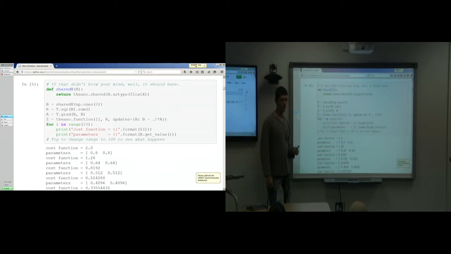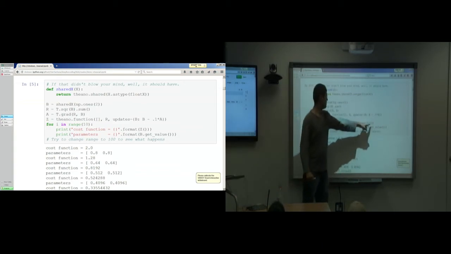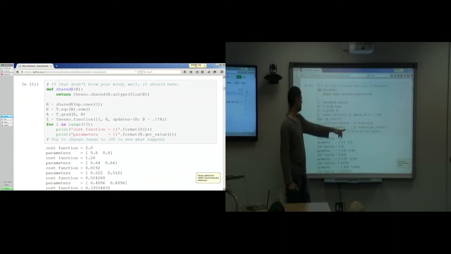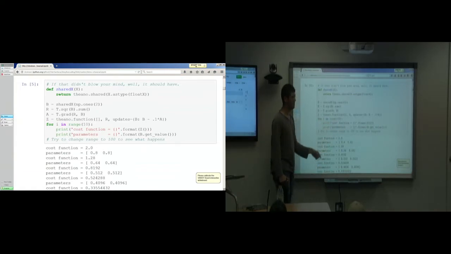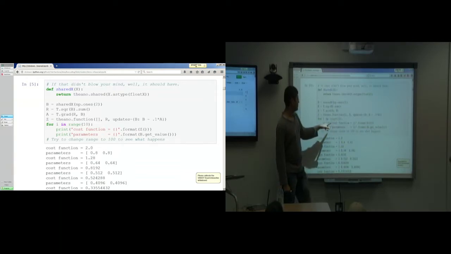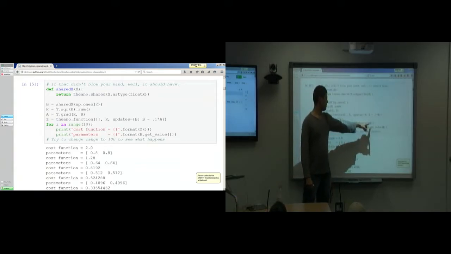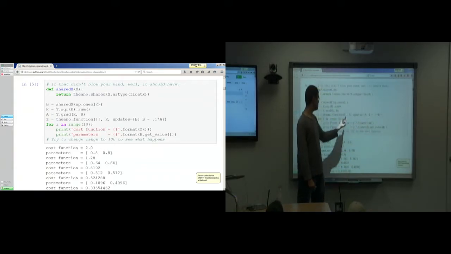Is that okay? Alright, so now in this example, I call z, this is me calling z several times. By the way, this is a for loop in Python, and it's 10 iterations. First I print the cost function.